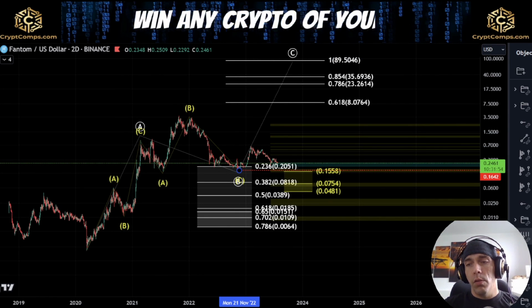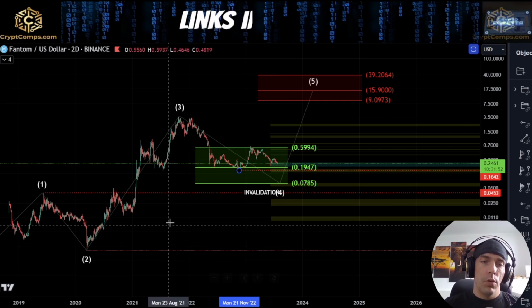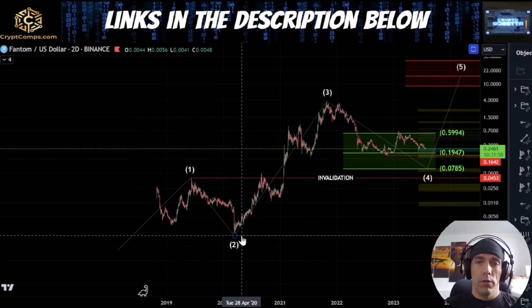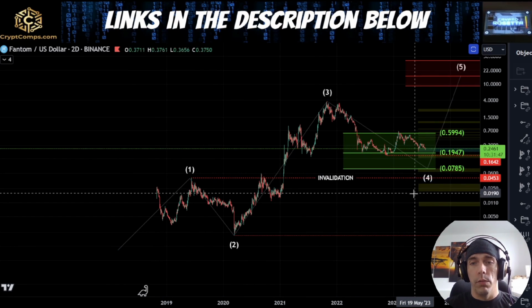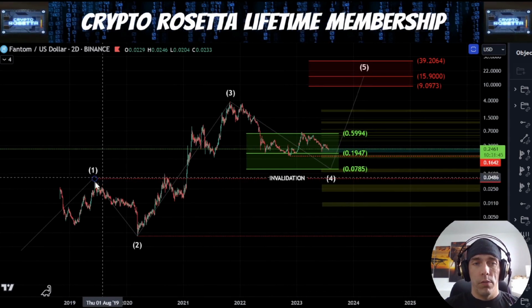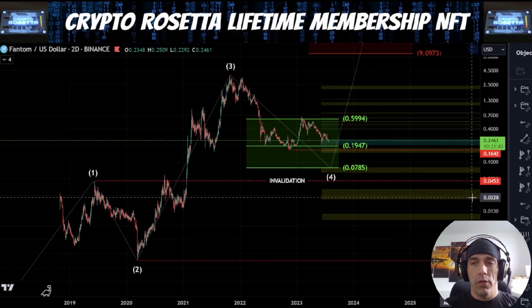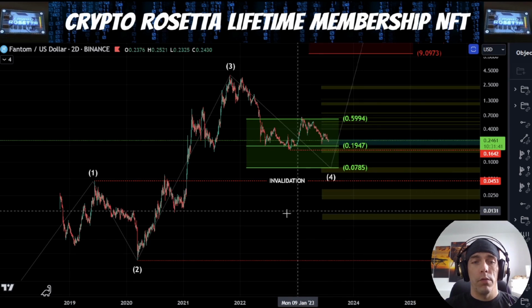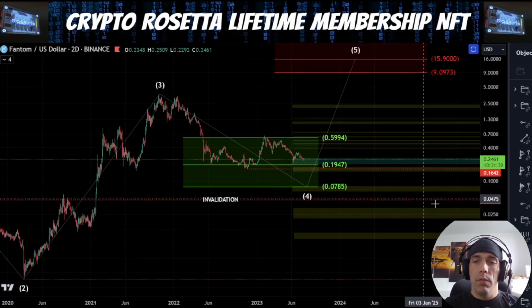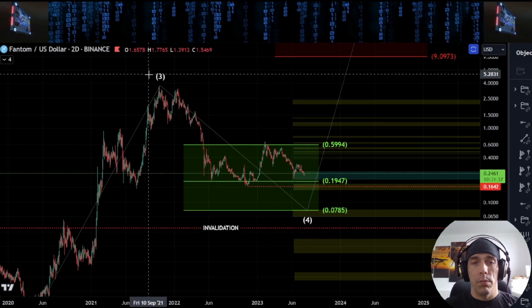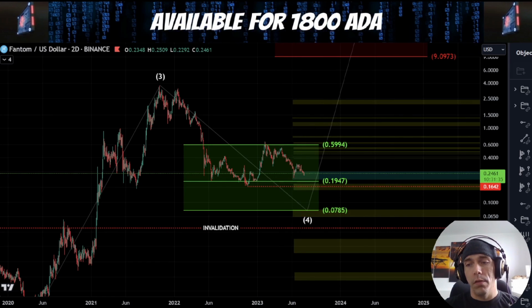Now, the other way that I'm looking at this is that potentially what we could have here is that this is 1, 2, this becomes 3, and we're looking for a fourth wave. Now, invalidation of this as a 5-wave move in this way would actually come by crossing this 0.453. As long as we remain above this level, what we could actually potentially still be in play here is that we could be forming this fourth wave.